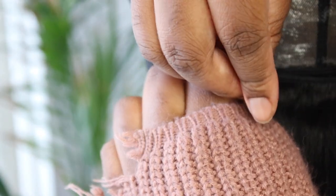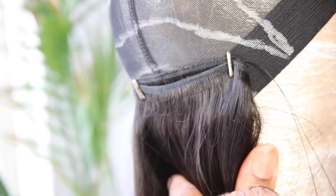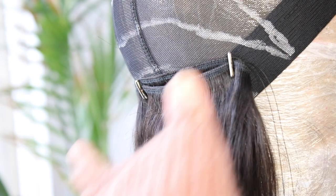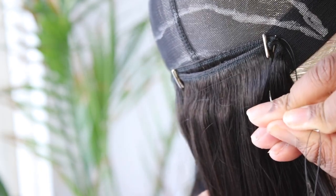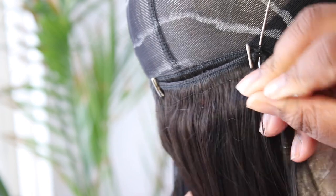And then you're going to take the rest of your weft and T-pin it across that line. So it'll be easier for you to sew. Okay, so you have this little hump that's going to be on the side, and you want to take your thumb and you want to push it as flat as you can, all right? Because you do not want that to be sticking up and your wig will be bumpy.